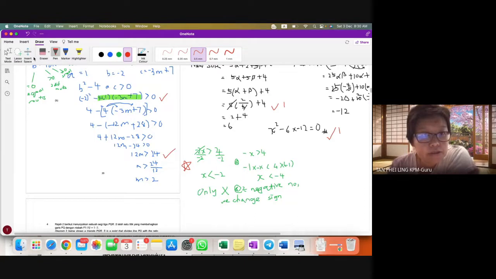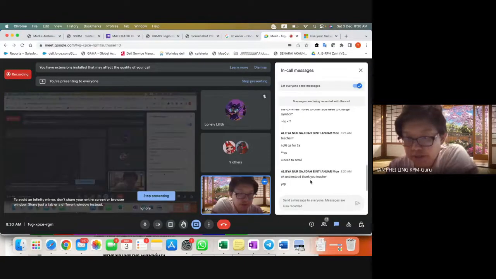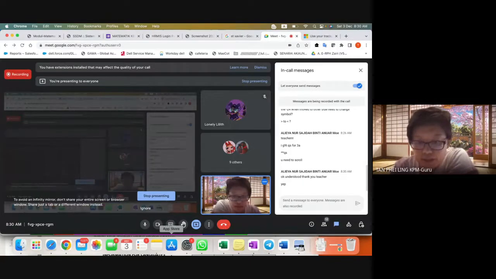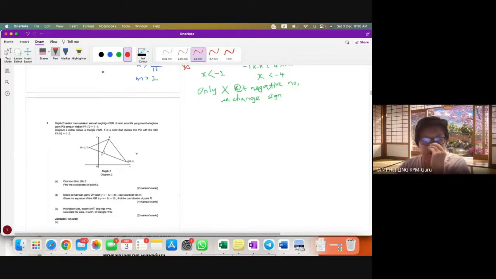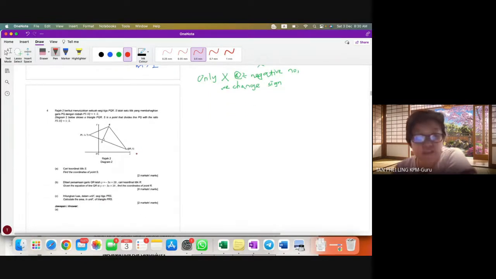Okay. Let me go to this one to find out your answers. Okay. Yeah. Good. Okay. Let's move on. Good question. Okay. So here, number 4. This question definitely comes out. As I told you, this question is geometric coordinate, form 4. You cannot run away. So try to master this chapter because here is only 8 marks. Sometimes in paper 2, bahagian B, they will give you 10 marks. Yeah, it's a lot of marks. So make sure that you master this chapter.